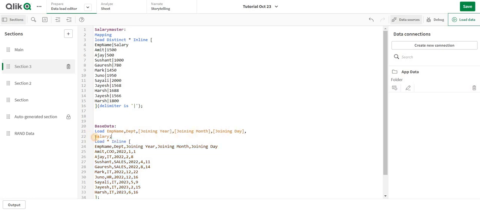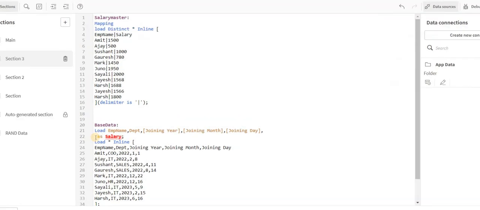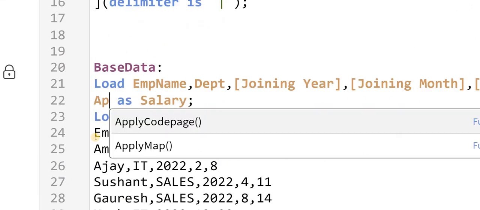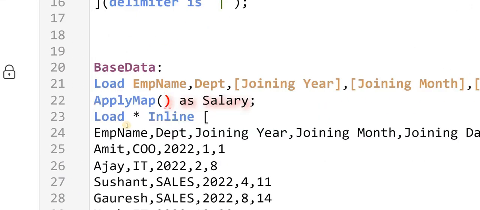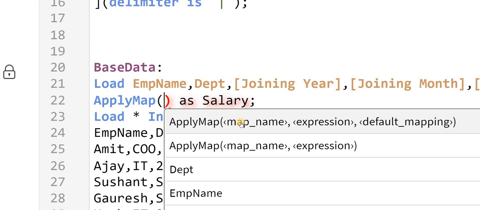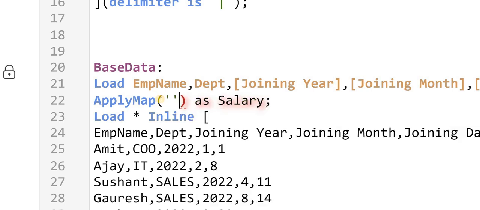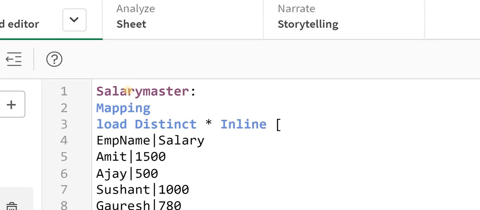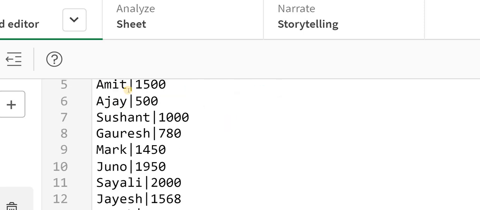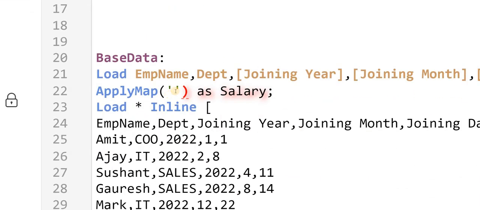And over here I am going to say as, and use ApplyMap. As you can see, it is asking me for the mapping name, which means the table name. So what is the table name? This is my table name. You need to make sure that the table name is unique and the column name is unique as well.